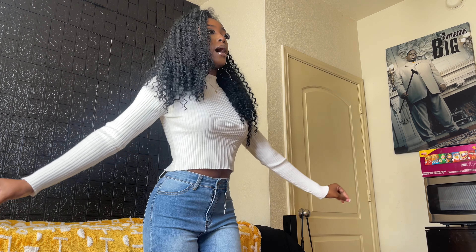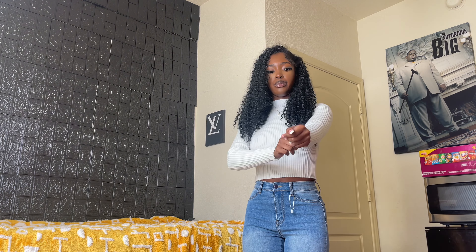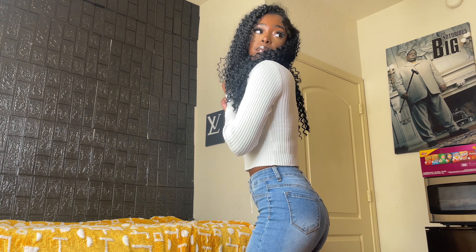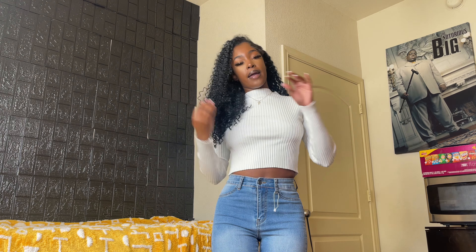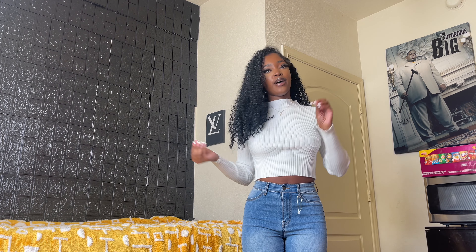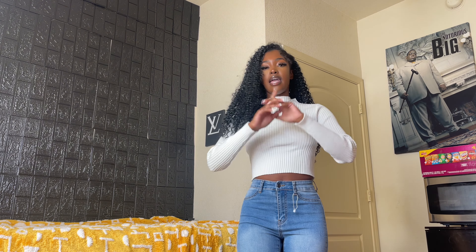Last but not least I'm about to try on the white top. This one is giving Merry Christmas — it's giving bright, I love love love it. I'm so glad it came in white because it gives a whole new perspective on the outfit. Now I'm thinking about wearing this with knee-high boots — you could really dress this shirt up. It's the same concept but being white it just goes with everything. The back is nothing too spectacular but it's just really cute. Let me know if y'all like the brown or the white better — personally this white shirt just took the cake.